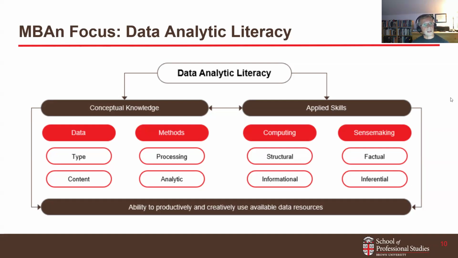First is understanding data. So what I mean by that? Well, data are basically encoded signals. So you have different types of content that's captured using different ways of encoding. Numeric, and numbers can be continuous, categorical. And then you have non-numeric, which could be alphanumeric or pure text. And so understanding those different data structures in terms of types and in terms of content. What is the informational content of a continuous versus categorical variable?